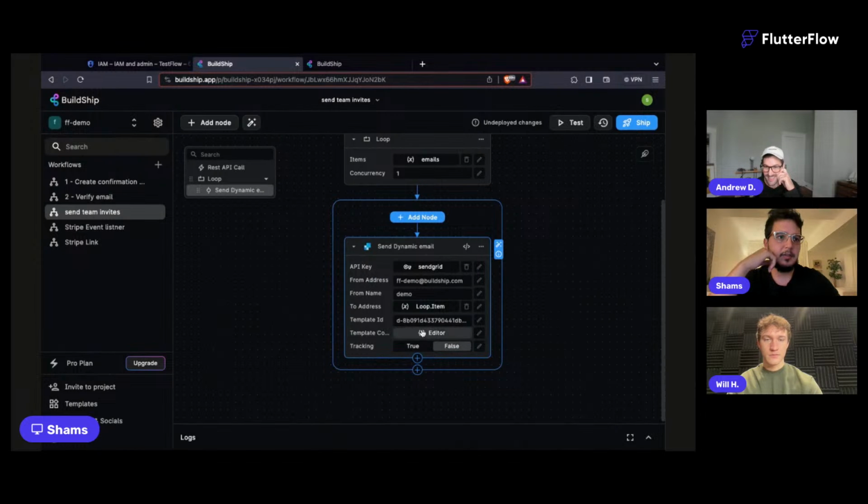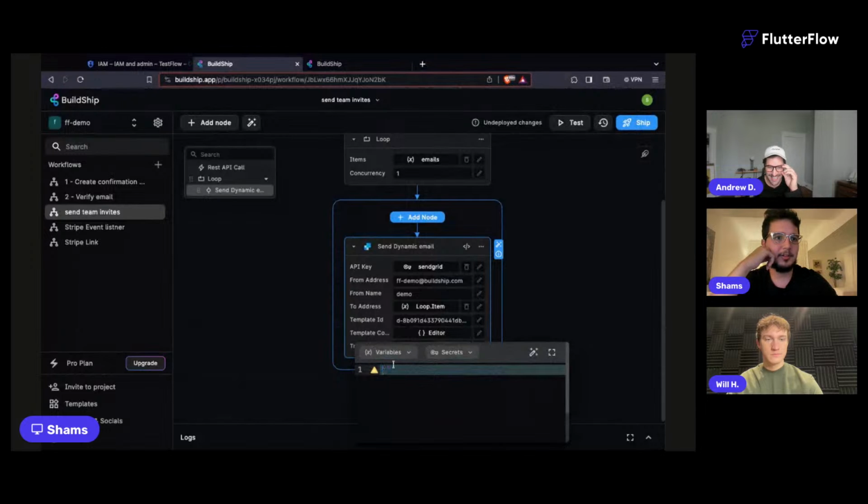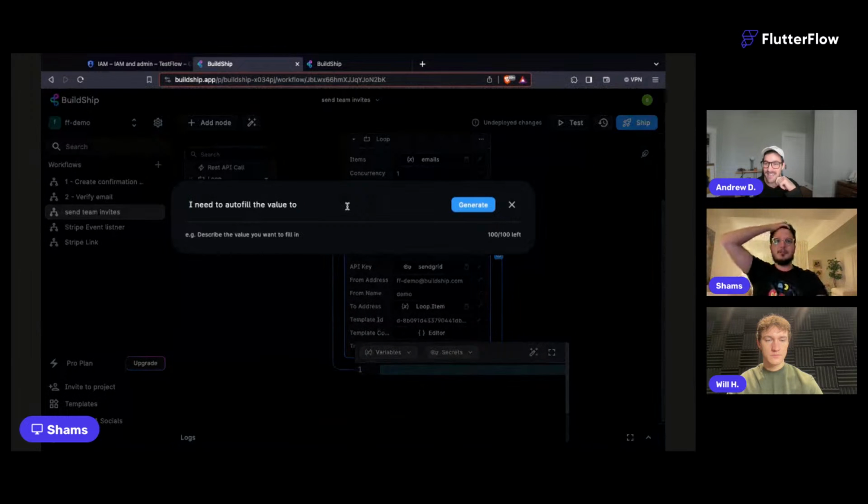This thing has curlies. What am I doing here? So you can use AI to help you autofill these values. Inside we have information about the field and what to expect to help the AI prompt generate the expected value.